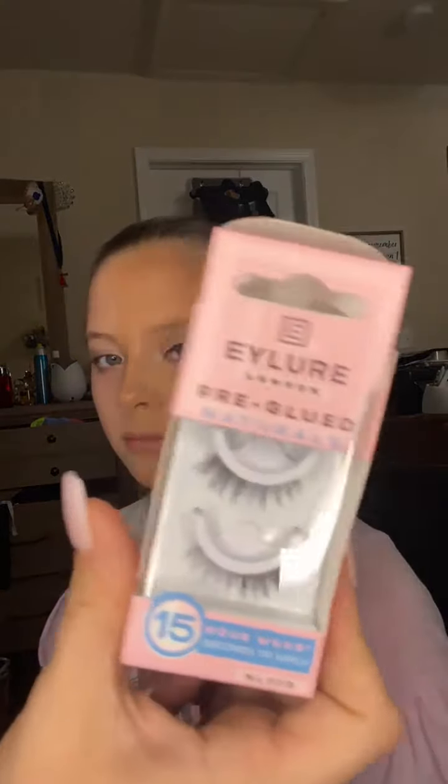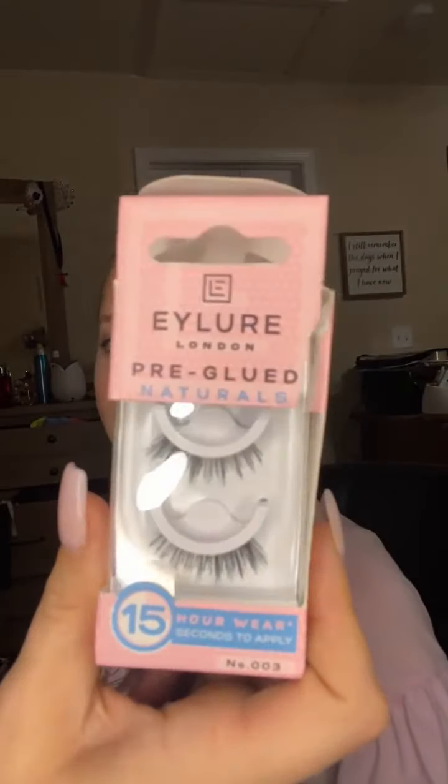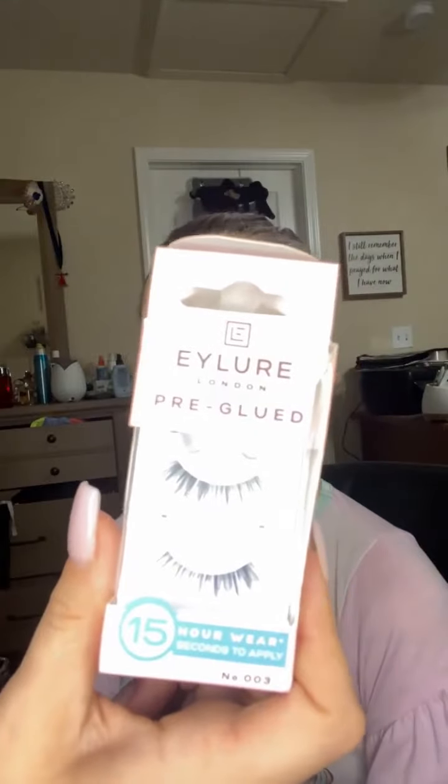Now it's time for the part, the dreaded for a lot of people, fake eyelashes. But we have found a product that we think is the ultimate. This is the Eye Lure. You get these at Ulta. You may be able to get them at other places too, but I know for sure Ulta. They're like $3.99 or something like that.